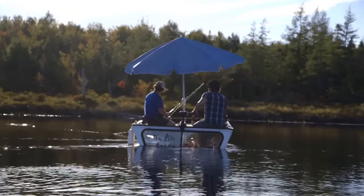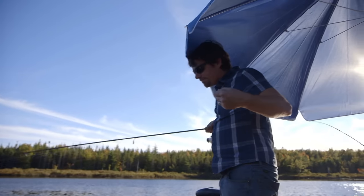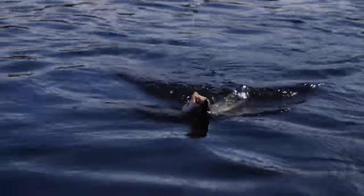Nice night for fishing. Oh, it's always, you know, good to get out and do a little bit of fishing. Whoa, look at this. Kevin caught a fish. Nice one, buddy.